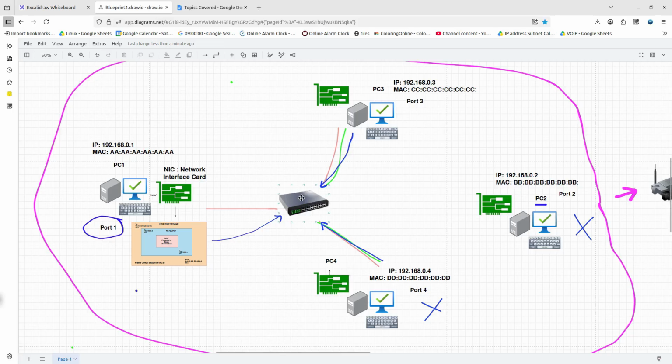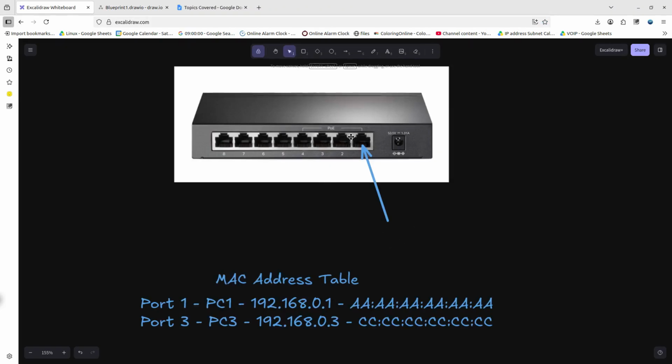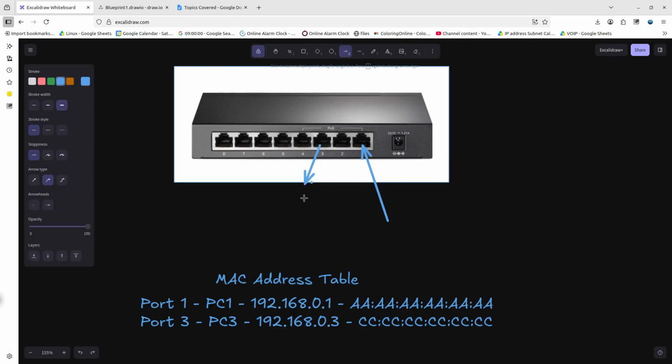Again, let me repeat. Whatever you see in this transmission of the Ethernet frame happens within the switch. For example, if PC1 wants to send a message to PC3, the majority of the interaction happens in the ports. The Ethernet frame goes from PC1 into port 1, and it will come out from port number 3 to PC3. Once, after flooding, it has extracted all the information, now it knows its destination. This is what we call forwarding.